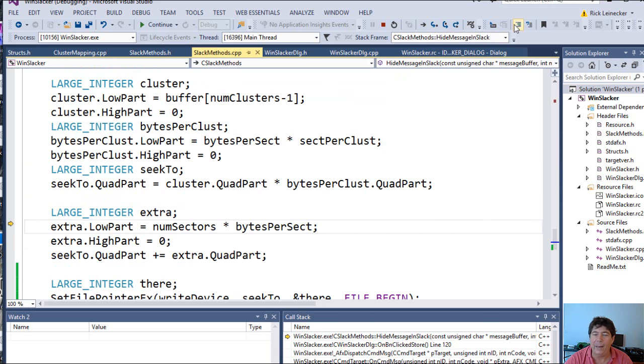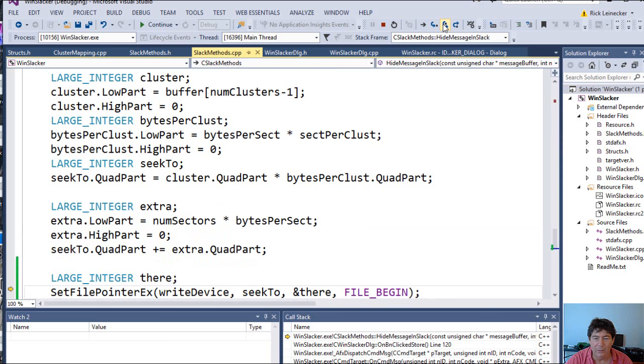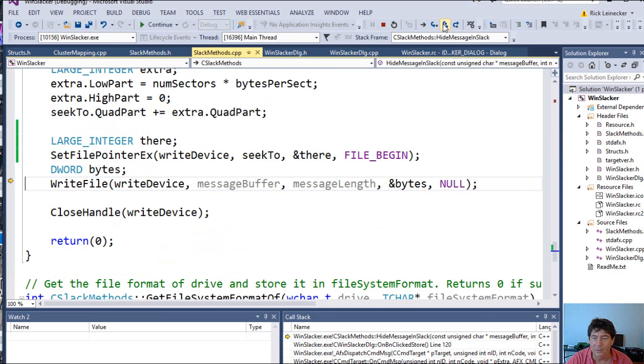Okay, so now we're going to add however many sectors the file actually took. So the file actually took 4 sectors. And so since we have this whole cluster, we need to seek 4 sectors in order to make sure we avoid the data that's already there, or we'll be hosing up our regular data. We add. We seek to where we're going.